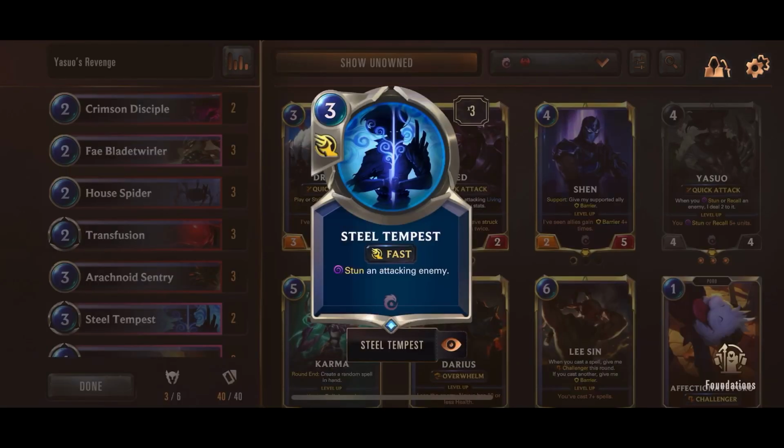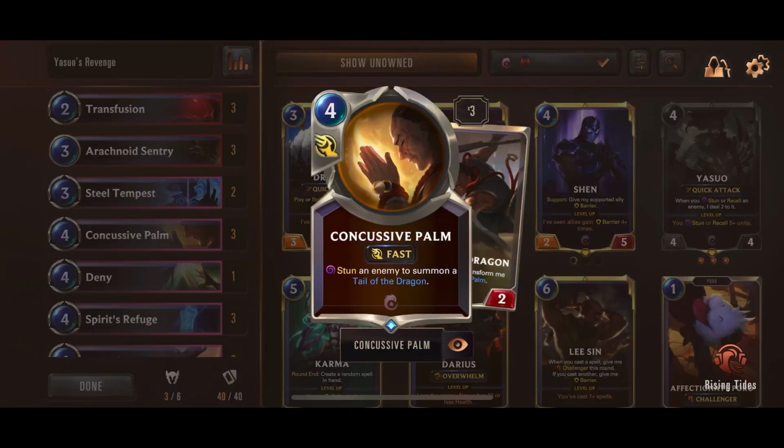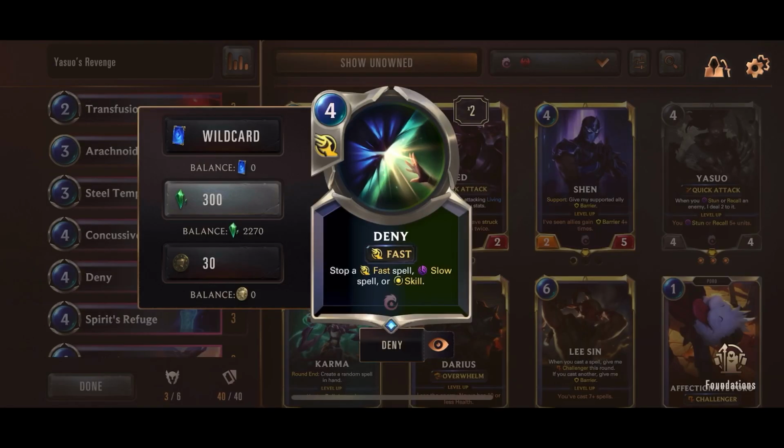I didn't have any Katarinas, so I replaced them with Steel Tempest, which is more stuns. Concussive Palms, I considered 3 copies necessary. Even though it's a 4 cost, it's actually beneficial since it summons Tail of the Dragon, which is a 3/2 unit. Deny, just 1 copy.